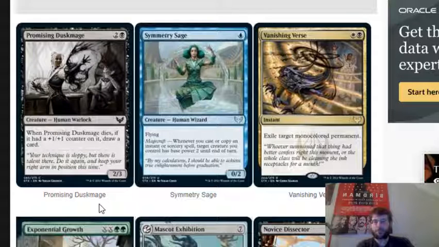Symmetry Sage, 1 blue, flying, Magecraft, 0/1 or 0/2. When you Magecraft, target creature you control has its base power become 2. So in essence, you're turning it into a 2/2 with flying.